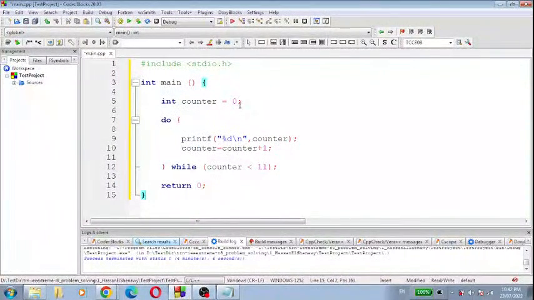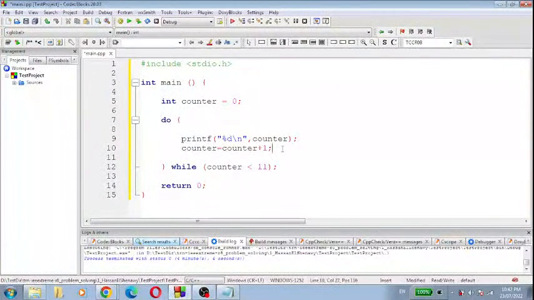We have declared a variable called counter, which is initially 0. Then we are going to use the do while loop, the do while statement. Here it is written like this.